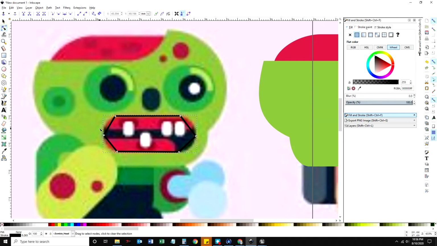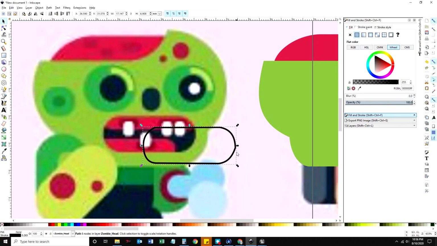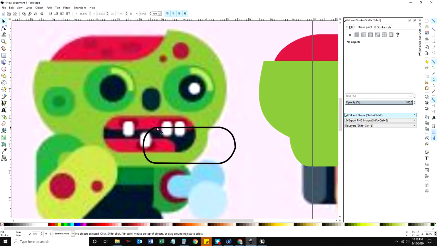And then I am going to just push these, push this, push this, and we have a pretty good pill shape. Let me go ahead and select these nodes. Now this is where it's going to get interesting, because what I don't want is that corner right there. You see that? We can see a corner. We can see a corner there too.